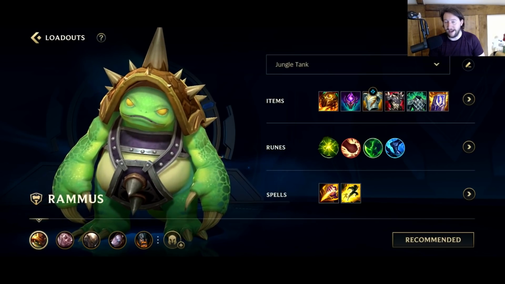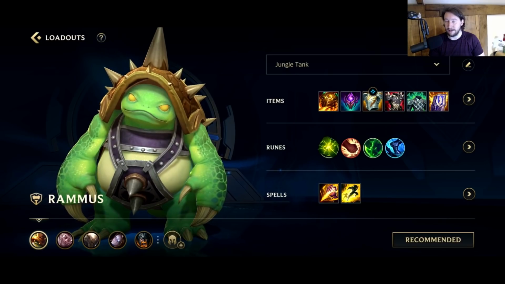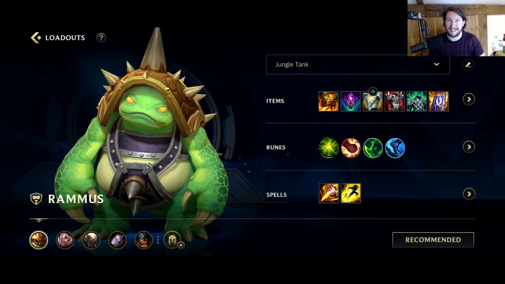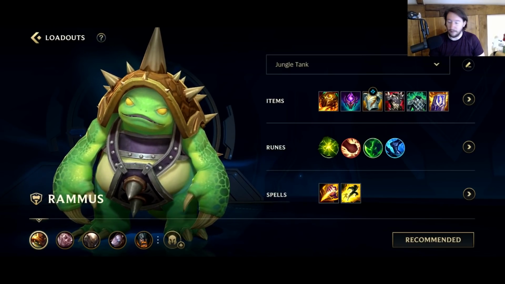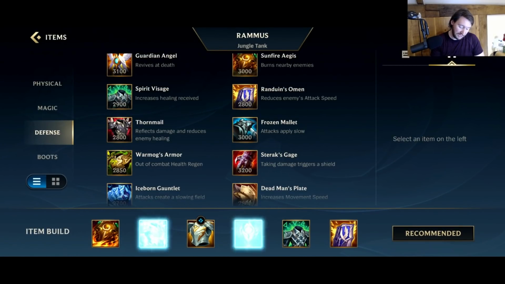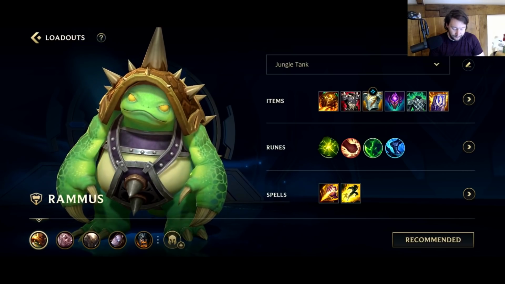Definitely go for the Sunfire Aegis first. It's going to help his clear speed massively. But then obviously the defensive itemization after that really follows. I think you go for an early Bramble Vest because it really synergizes with his second ability. So going for an early Bramble Vest is always a really good option. In fact, so much so that I might even say switch those two over, because I think just getting an early Bramble Vest on Rammus is awesome.